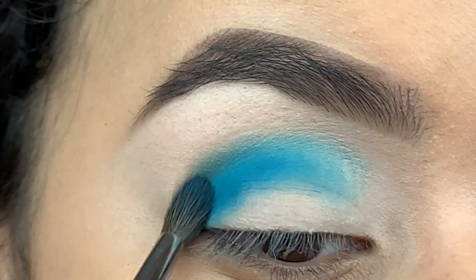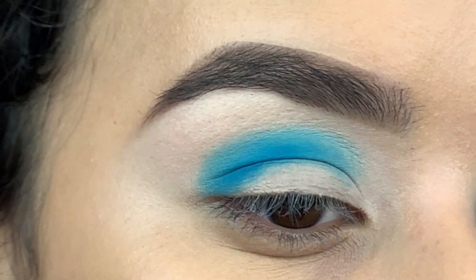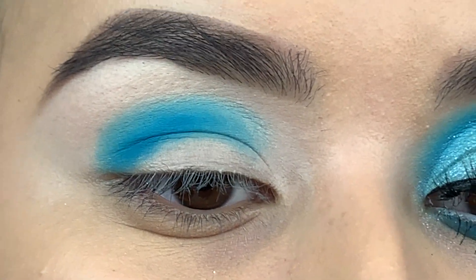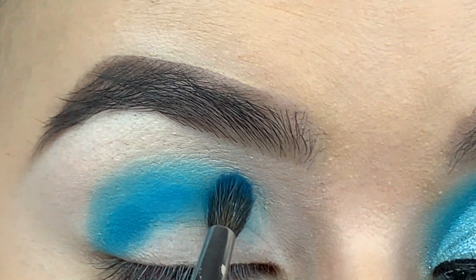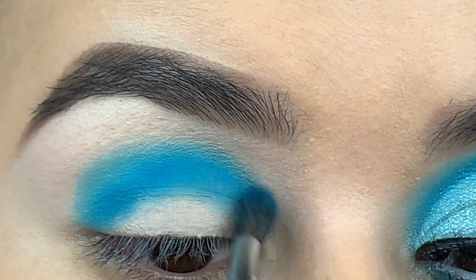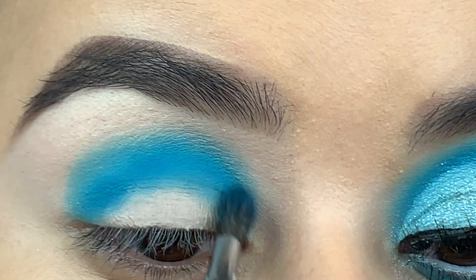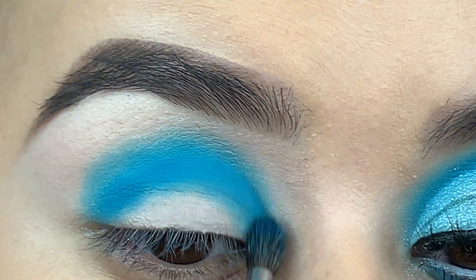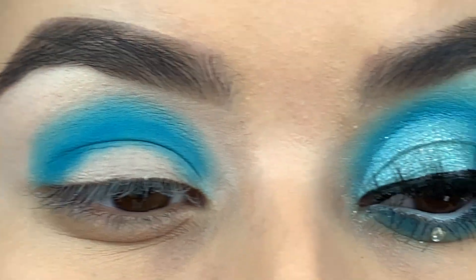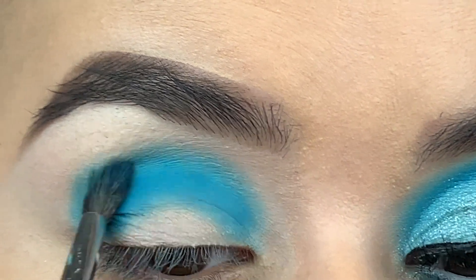You want to blend it a little bit — not much, we're not gonna worry about blending much right now. We do look a little crazy but it's gonna look good once we're finished. I dipped my brush again in the same color and I'm bringing it to my inner corner of my eye following those same steps. I'm gonna avoid the center here because we're gonna cut it and we want it nice and white.